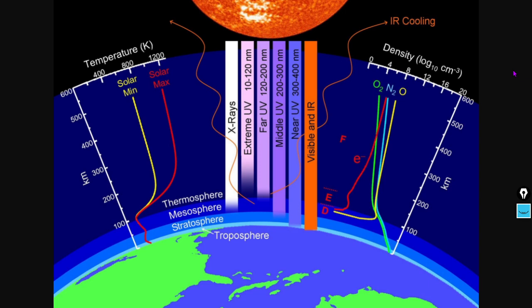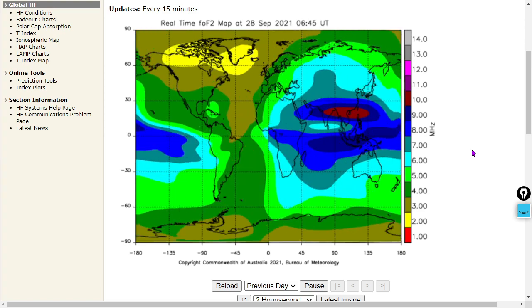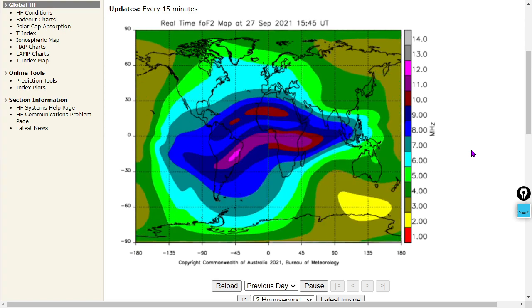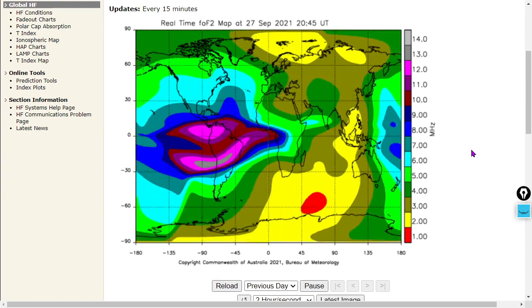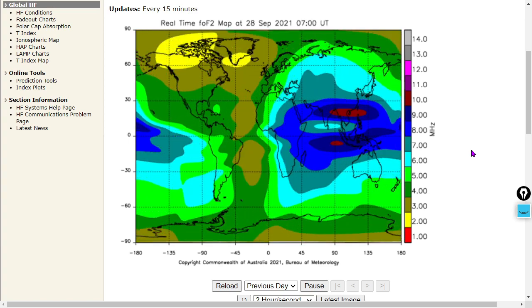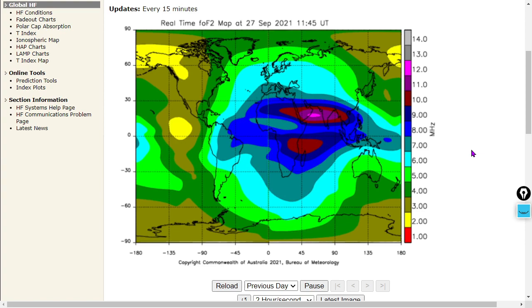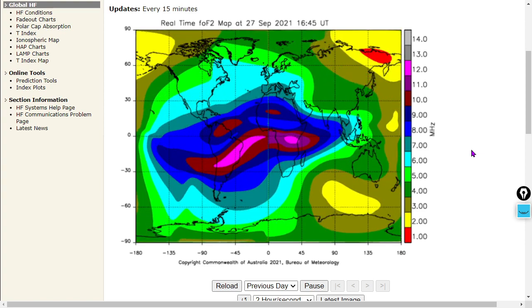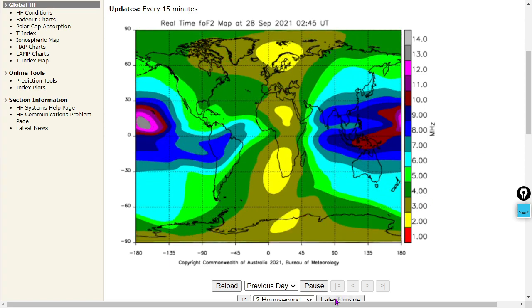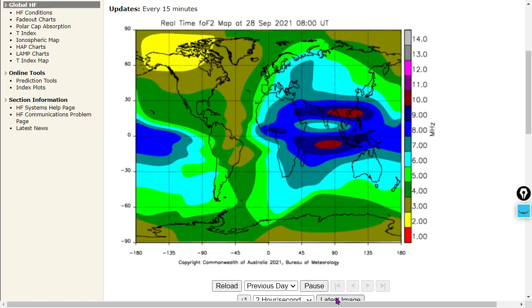Next, a diagram of the Earth's atmosphere in terms of locations of the ionospheric layers, like the D, E, and F layers. The F layer, located at about 300 kilometers, is our next pane. Don't be a pain. Understand the ionogram, showing vibrational frequency in megahertz. So some significant high-frequency anomalies kicking up here over places like South America, really all along the equator here. Making it all the way up to 14 megahertz there. That's 14 million vibrations per second.